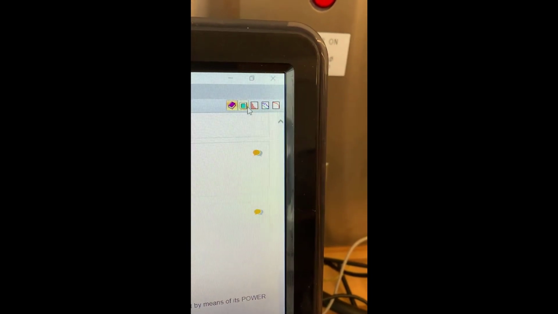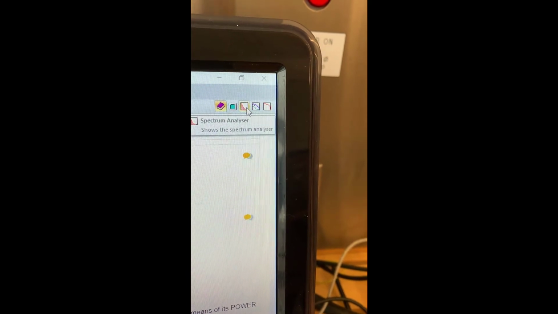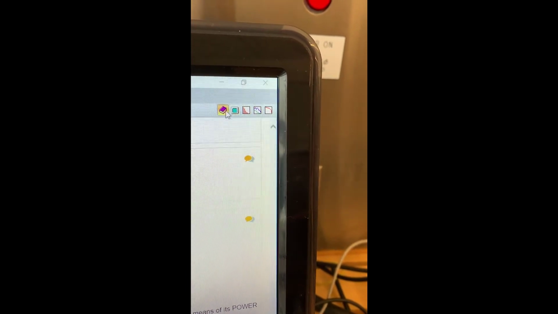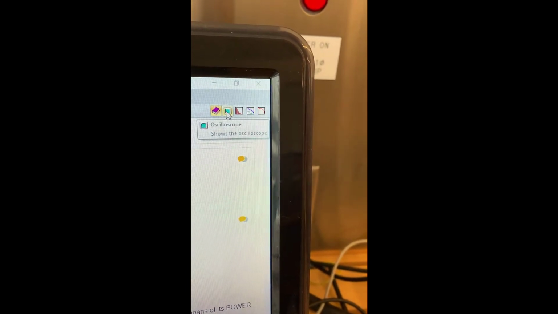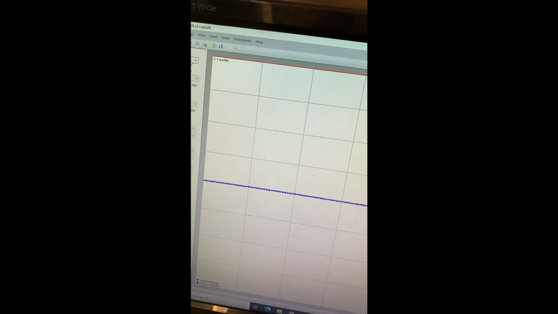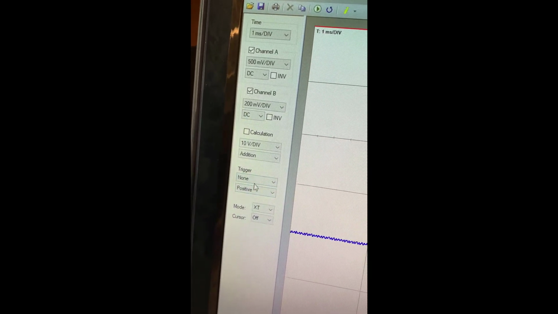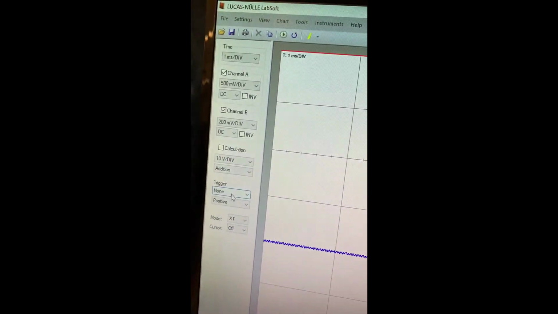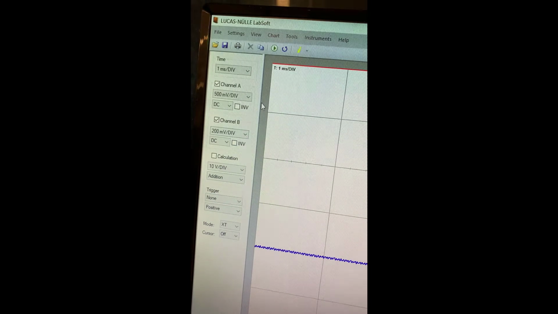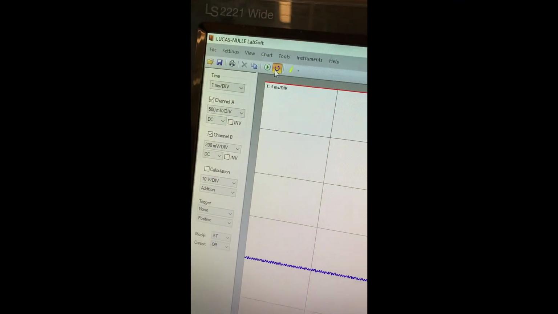The oscilloscope is on the top right. This is the oscilloscope. This is the spectrum analyzer. This is the block diagram. And with this one, you go back to the course page. So I'm going to click on the oscilloscope. The oscilloscope popped up, and then I'm going to do some settings, 1 millisecond. I think the settings should be okay. Try to start with no trigger, and then set it to the trigger that the lab manual was asking. So let me run it and see what I get here.